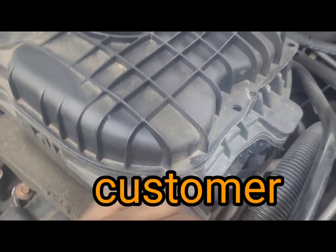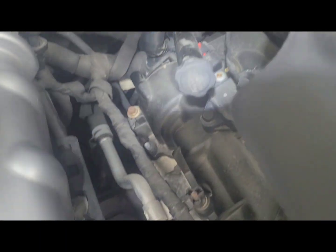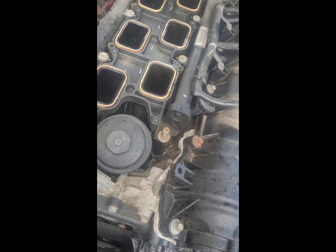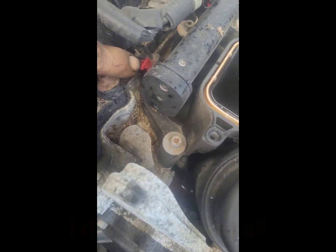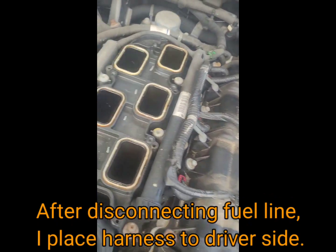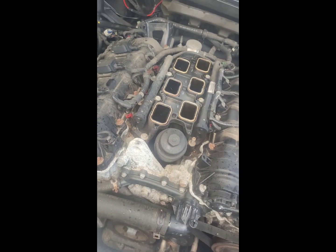Just gotta loosen and take off the top ones — a bunch of doohickeys to disconnect. Next up is a lower intake manifold. These little gray keepers have to come out wherever they're at — take your time with them, work with them. The injectors come back out; I use tie string to tie these wiring harnesses back so we can remove that center section of the manifold.